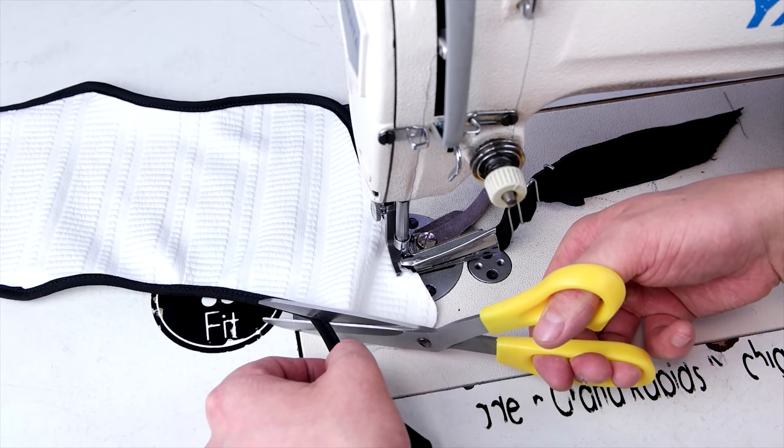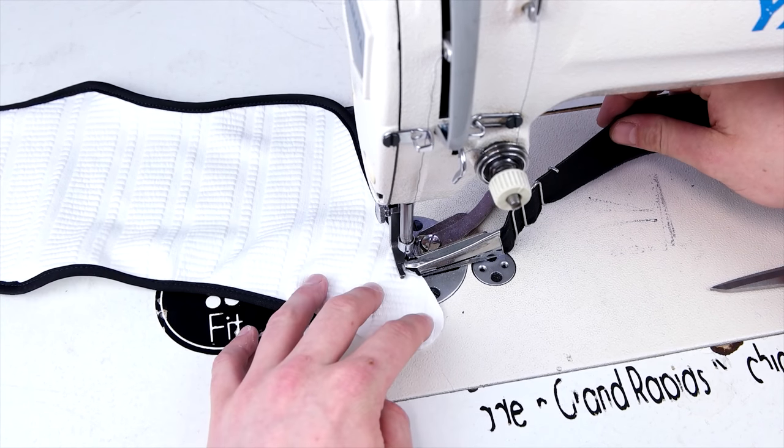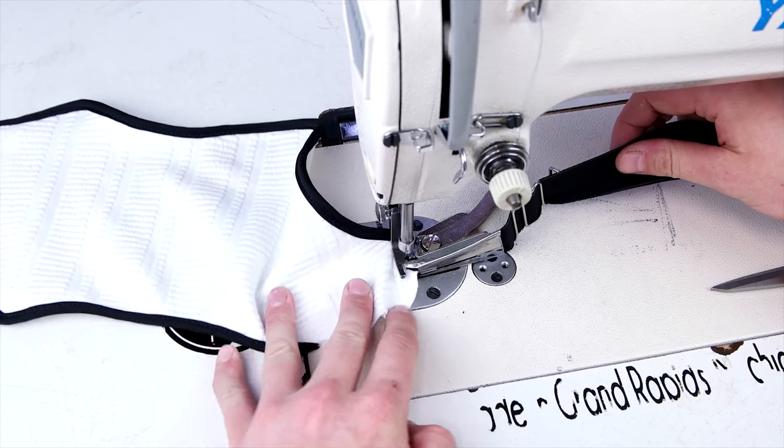And once you get towards the edge, snip the starting point and then sew right through. And it's super easy, and that's what I do, and then snip it again and you're good to go.